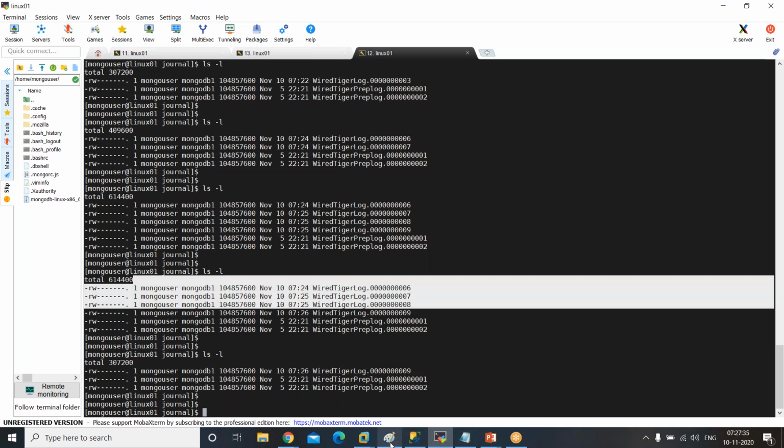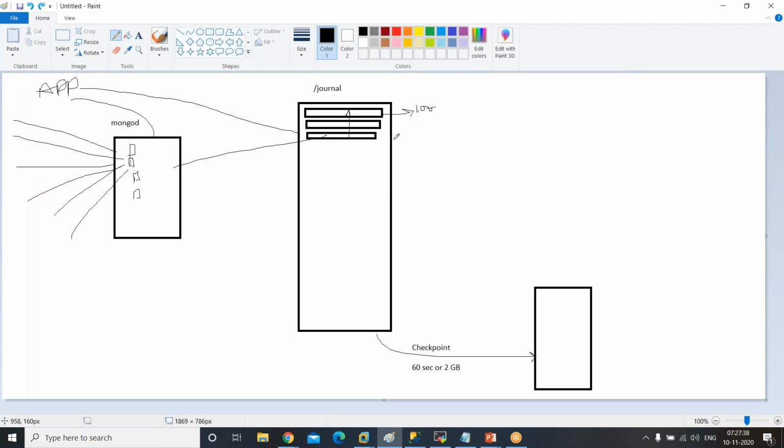Now come to the discussion closely. Try to follow this, very important. As data keeps coming into Mongo in the background, it is going to fill up the 100 MB file. If this 100 MB file is filled, one more 100 MB file, one more 100 MB file. How many maximum will it create? 20.